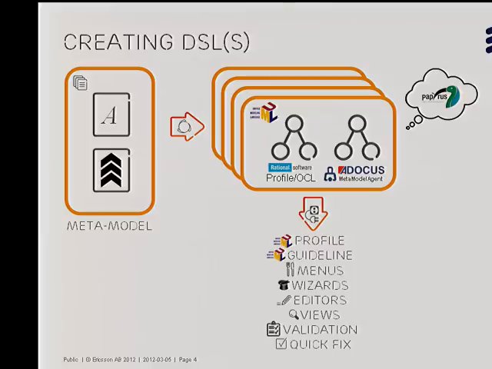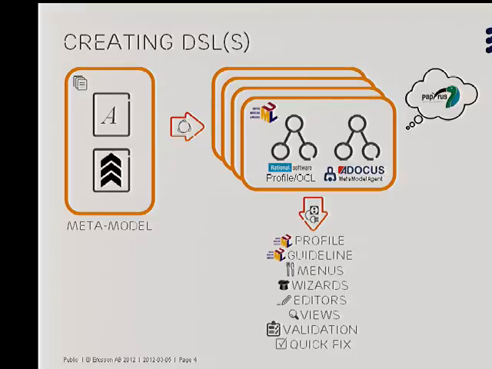Then the wizards do just the same. The wizards are able to read our guideline models and figure out, okay, if you're creating this particular element, then you probably want some of these, and you probably want some of these, and it'll actually help the user, give them guidelines and feedback while they're doing these things. And because of that, you can also get some validation and some quick fixes as well. So it's constantly reading the meta model. It knows that if you've made a mistake, potentially how it can try and fix it.